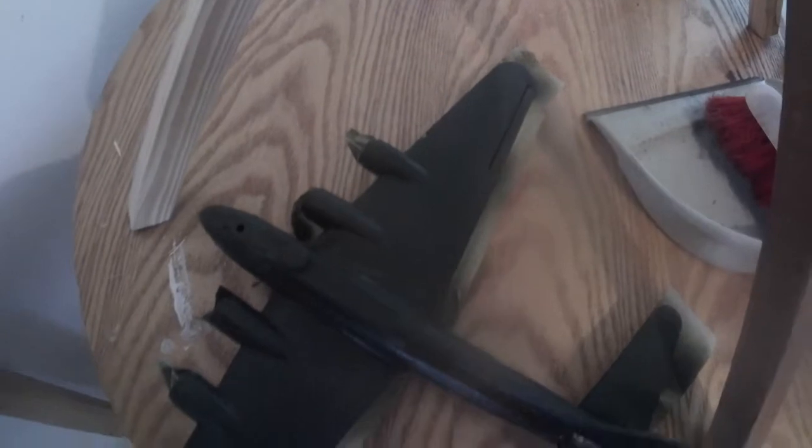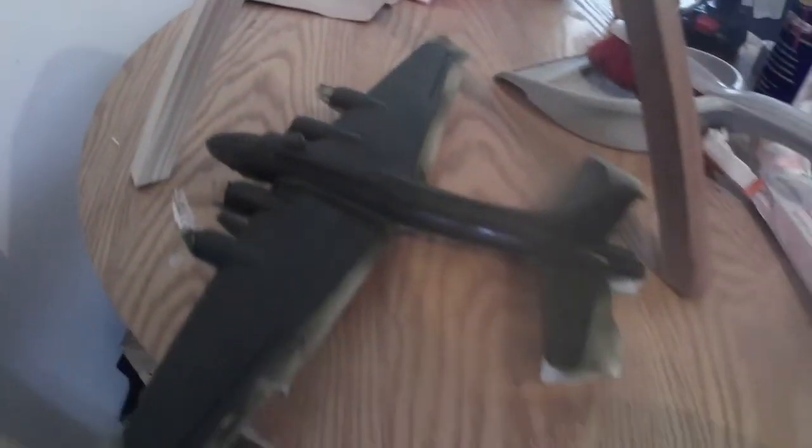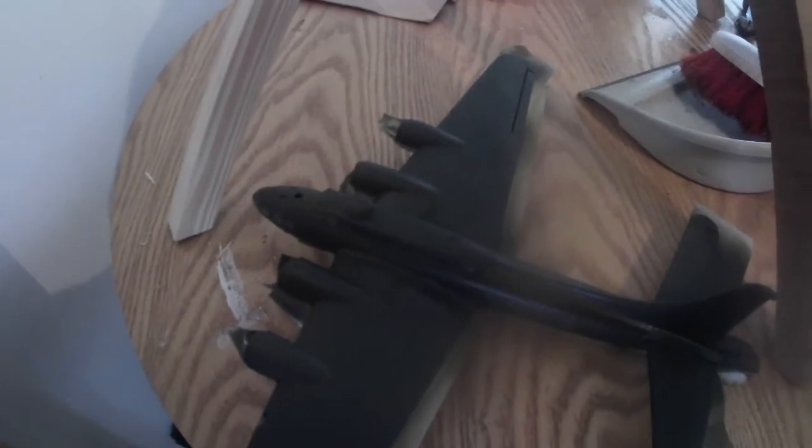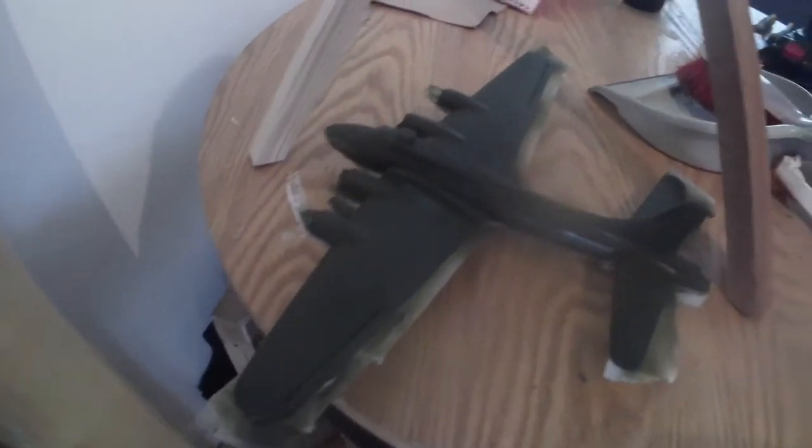Right, she's had a spray of the olive drab. Yeah, there was just enough left in the tin to do a reasonably good coat. It's not perfect, but neither was the original aeroplane. So yeah, I let that dry.